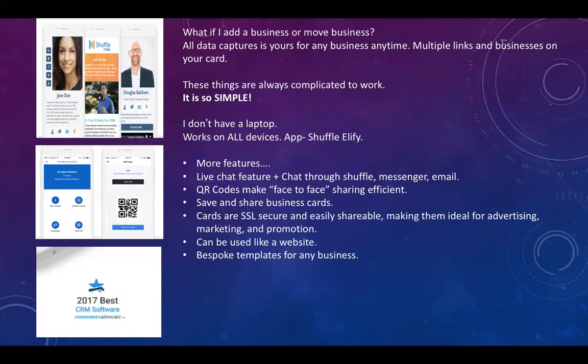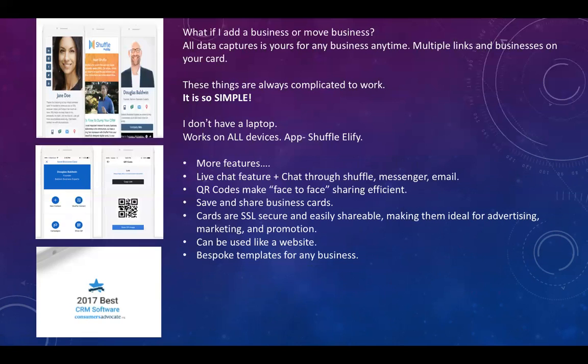That's how I found out I didn't have my name on my card, because I took a photograph of it and the name didn't fill in. And I was like, oh, I wonder why that didn't happen. Maybe it was a glitchy app. But no, I've gone and put my name on the card. So that's how easy it is to save, with face-to-face sharing efficiency.